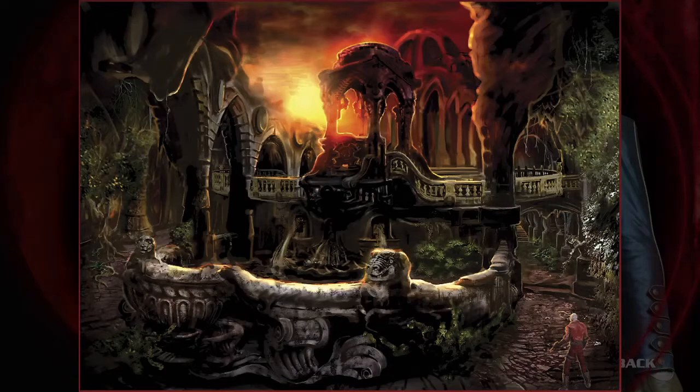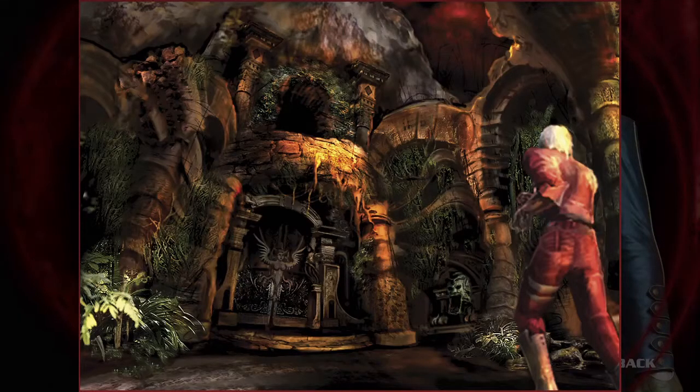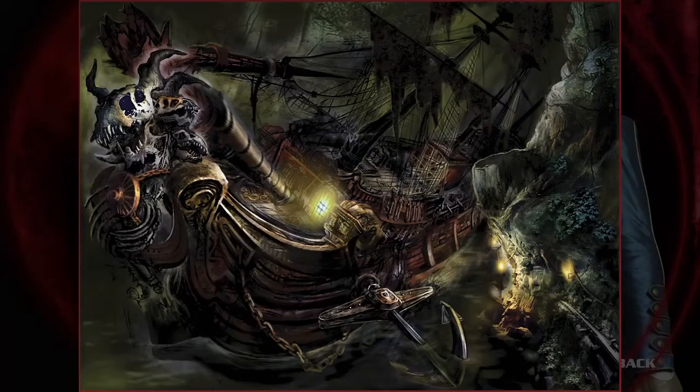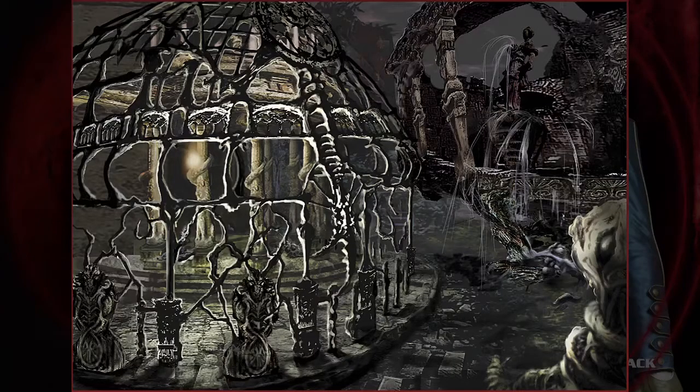Cool. Some outdoorsy area. This might be an early version of the second Angelo fight area. This might as well be. Got the cabin. We got a more 80s metal album looking ghost ship. And I'm not sure what this is. It kind of reminds me of the area where you fall down from the bridge and fight the skulls. Maybe.